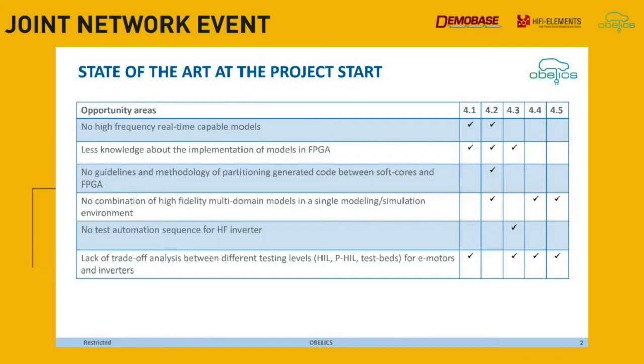We see that FPGAs are a solution for doing that, but nevertheless this is new work for the people developing models, so we realized there have to be methodologies to allow them to do that. Also, the combination of these fast simulations with slow simulations that combine multiple domains was an issue to cover, as was the automation of the tests during the complete development process. We have different test levels, and the transition between them needs to be more harmonized.